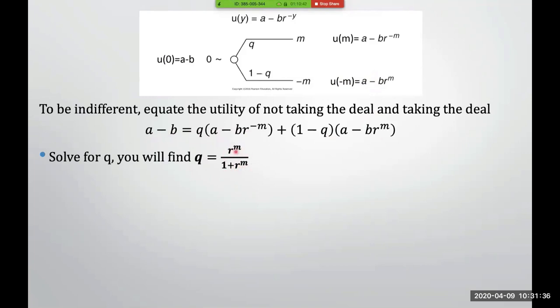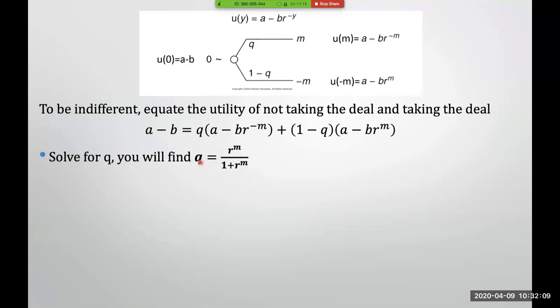Again, if you look at this solution, this formula for Q, and recall the formula for P, when we look at P, we don't have this M term because we're looking at a $1 stake. Well, actually, if you make M equal to 1, then Q is the same as P. That means P is a special case of Q when M is equal to 1. Okay.